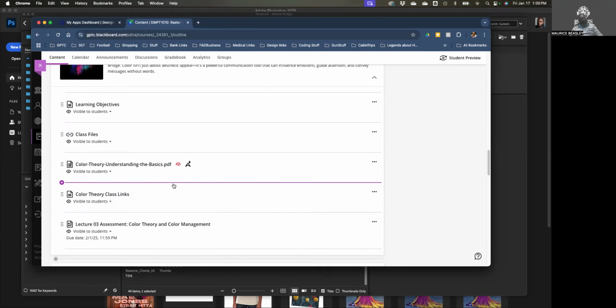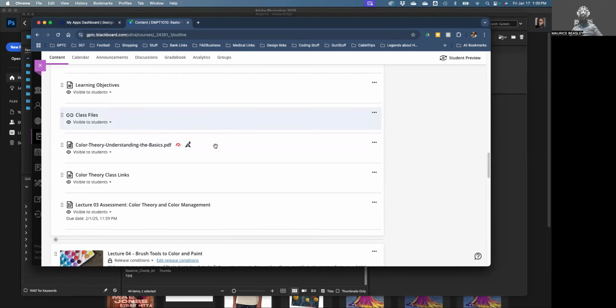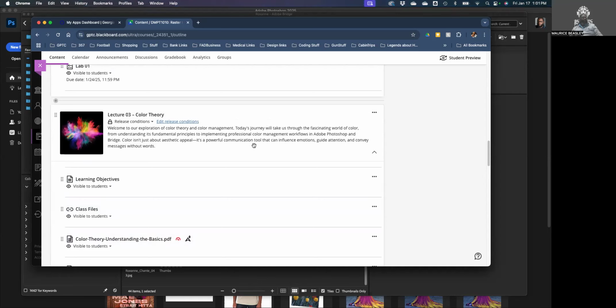We're also going to be going into Photoshop and Bridge to make sure the colors are set up properly for what you need for a project. We have to make sure that the computer system understands your monitor and your printer device for what color is capable for those devices, so that you have consistency with color. And then how to make colors within the program of Photoshop, like how do you create the green or the orange or whatever that you need to make, and how to go and find those colors to set those up. So that's what we're going to be doing in that color theory class.